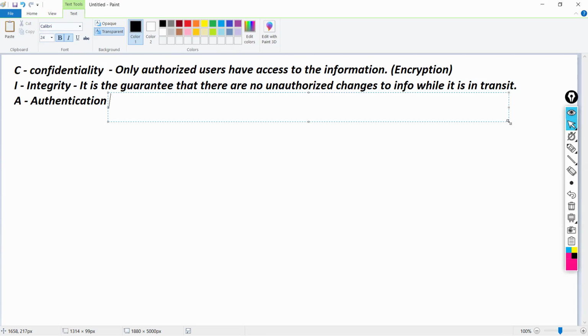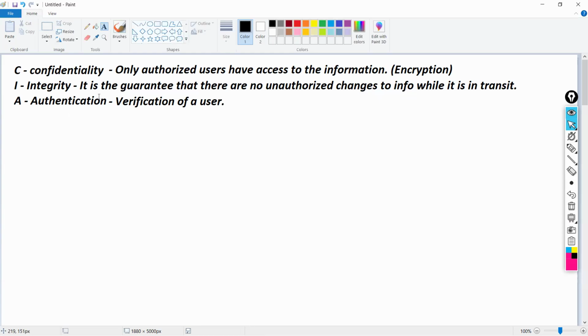That means verification of the user, whether the correct user is accessing or not. So how do you verify? Using some sort of authentication method. So this is verification of a user.